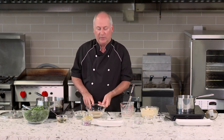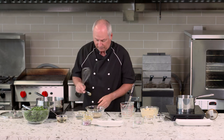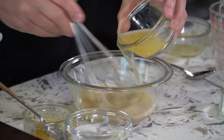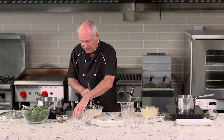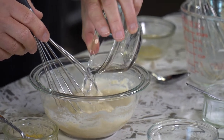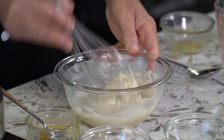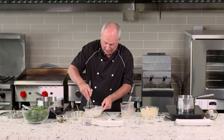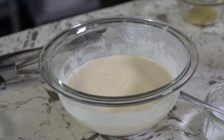Now we're going to make the chilled tahini sauce that's going to get drizzled over the hush puppies. Starting off with the sesame tahini, I'm going to put in a little bit of salt and a little bit of garlic and whisk that in. Now I'm going to start whisking in the liquids, which is the lemon juice to start with. I've whisked in the lemon juice and now I'm going to add the water, gradually working it in using the whisk until it becomes a nice smooth sauce. You want to keep that refrigerated until you need it. And that's ready.